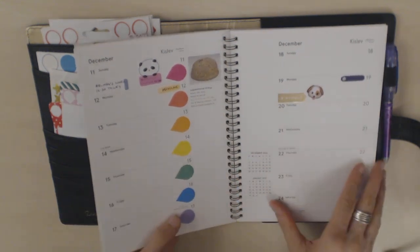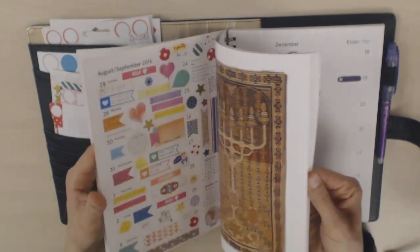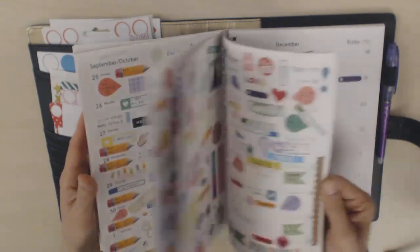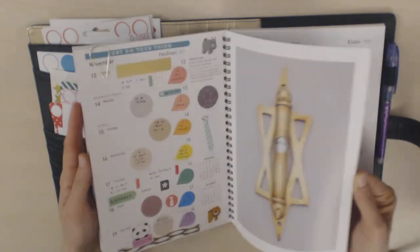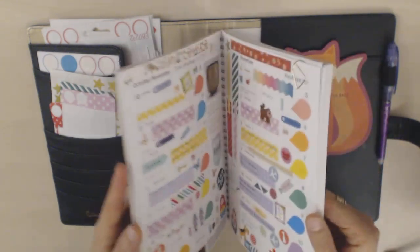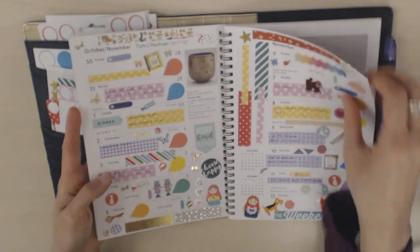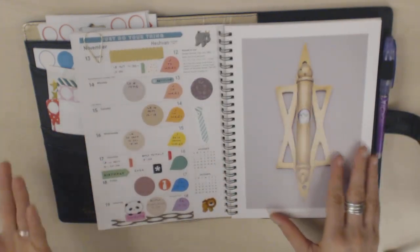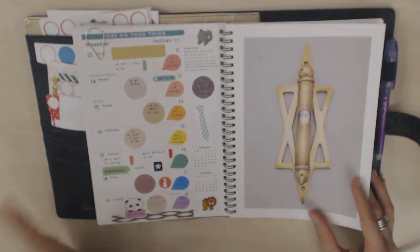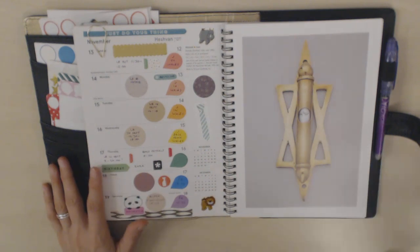So that's as far as I've got. I've had this since the end of August, so I'm quite pleased with myself for keeping it up this long. My goal is to use this for the entire year and be able to look back and have all of these colorful spreads. So yeah, that's how I'm using it at the moment. I hope you enjoyed this — as always, thank you so much for watching and I'll be back soon. Bye!